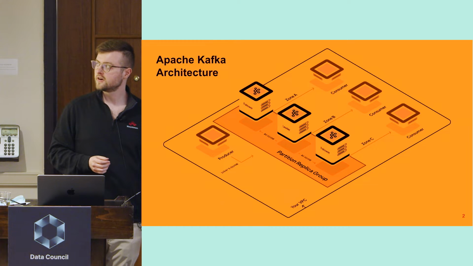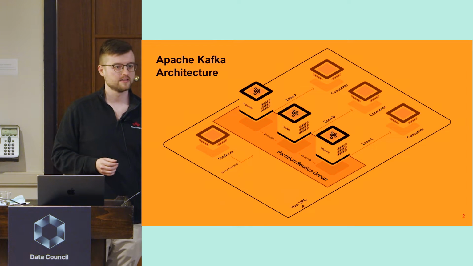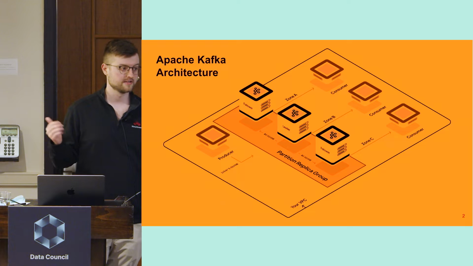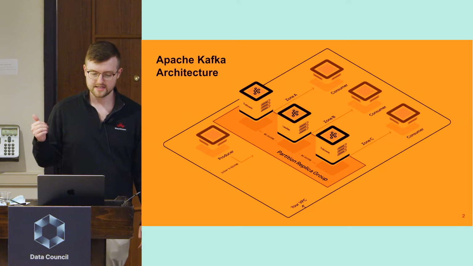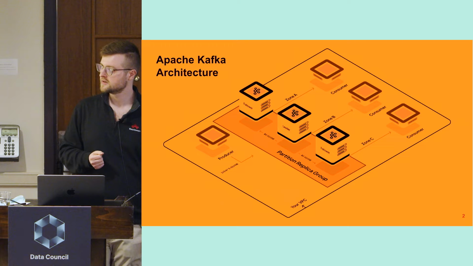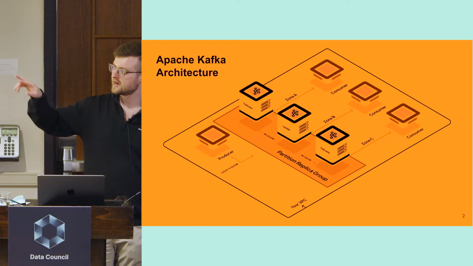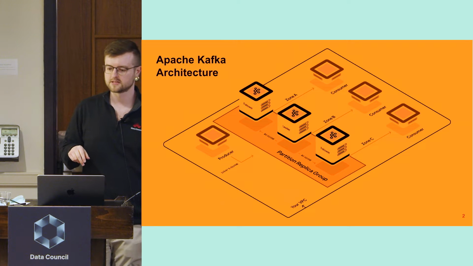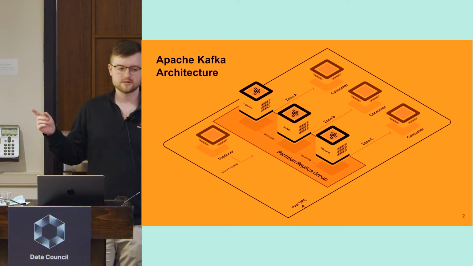There's a feature called fetch from follower in open source Kafka that lets your consumer read from any of the replica brokers as long as it's sufficiently up to date. That saves you a little bit of this cross-AZ bandwidth instead of reading from the broker across zone. But in the ideal scenario, if you add that all up, it's 5.3 cents per gigabyte transferred through the cluster. These brokers are also stateful.